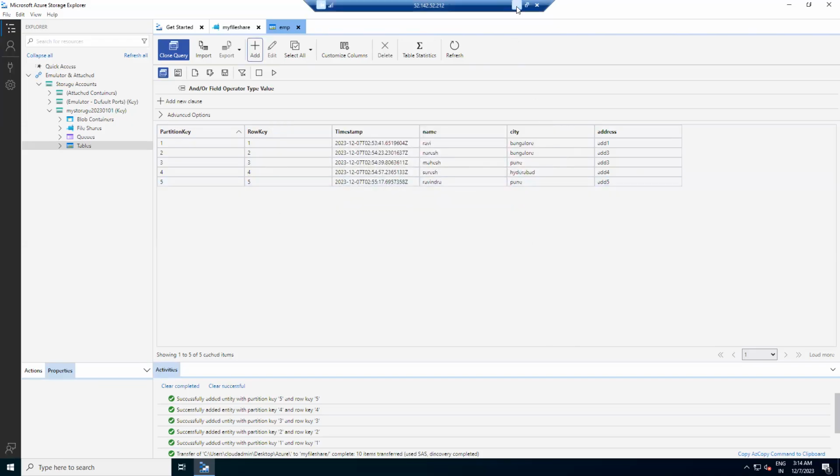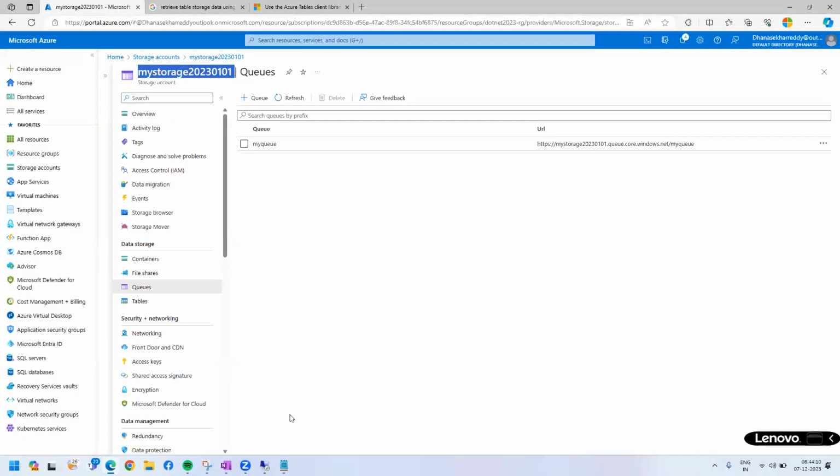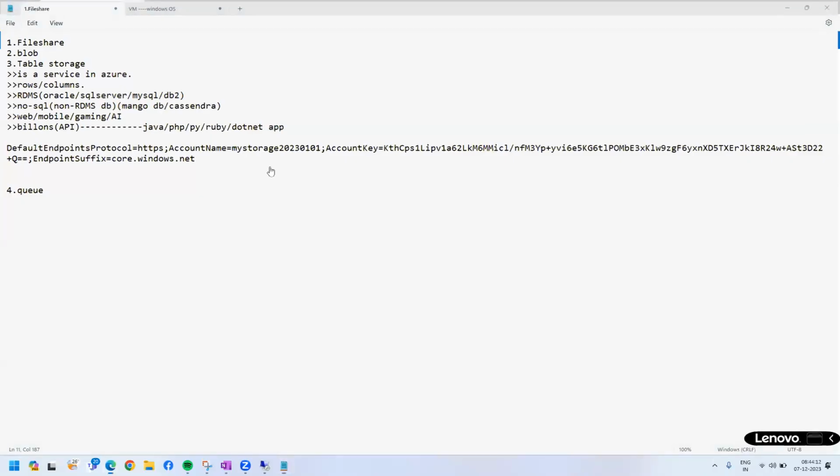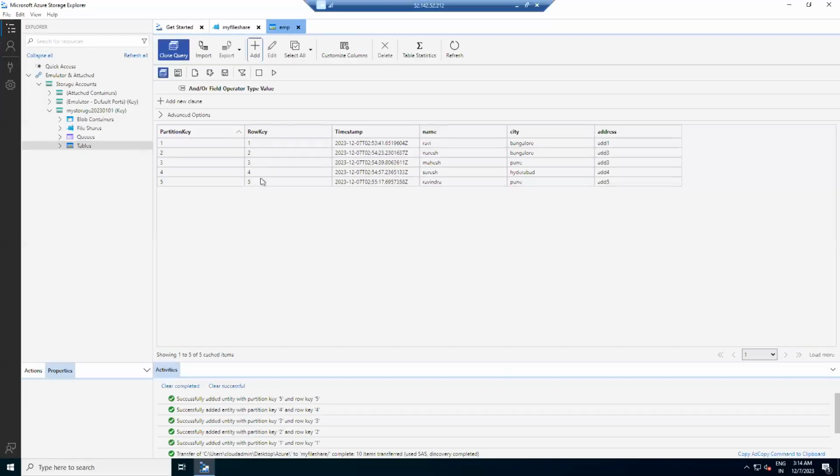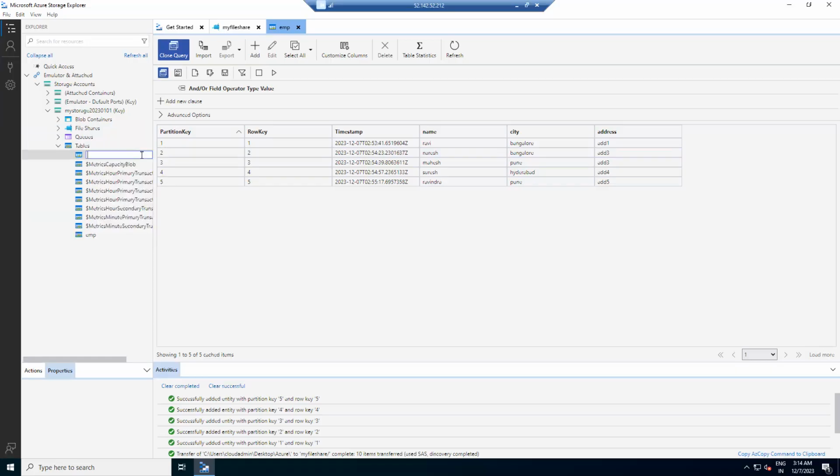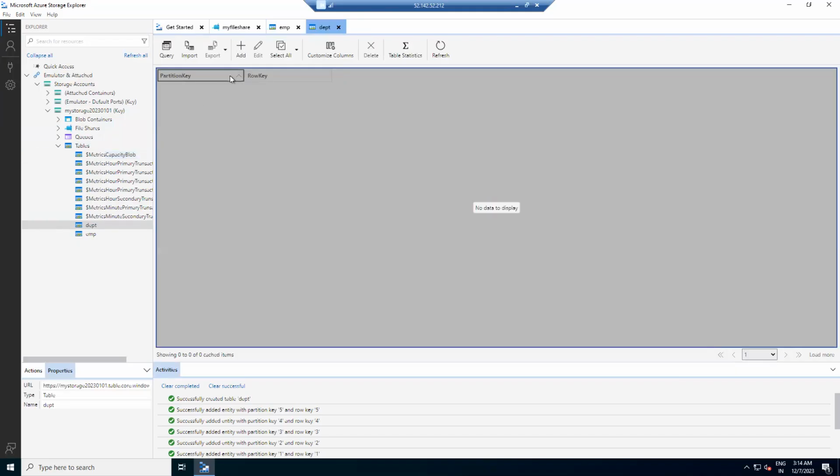Hello, sir. Can you explain once this partition key and the second one? Here, partition key and row key are inbuilt columns. When you create any table storage, by default these two columns will be there. Now, right click, try to create a new one. I am giving BETG. See, partition and row key are inbuilt, they are providing. If you want, you can maintain your values with a unique name. That's what they have provided. Okay, means they are just arbitrary columns.